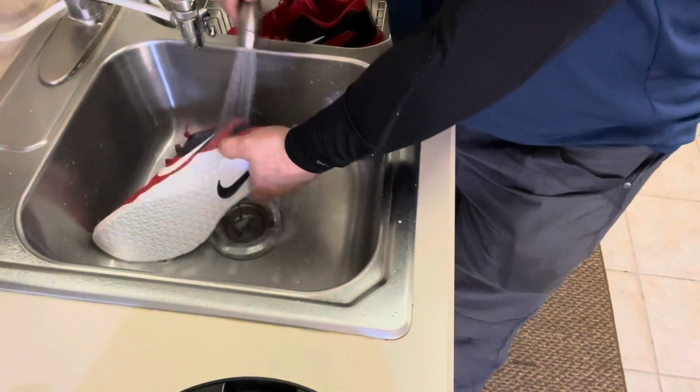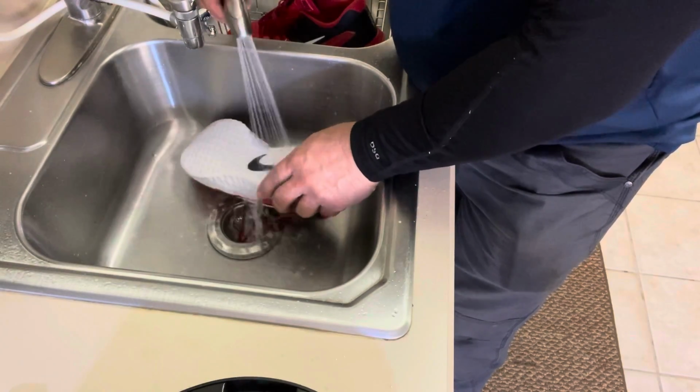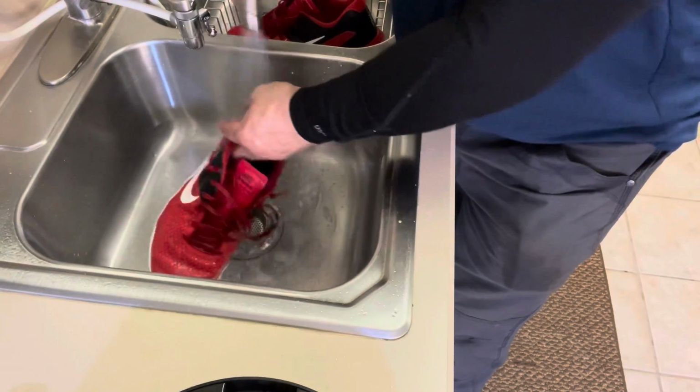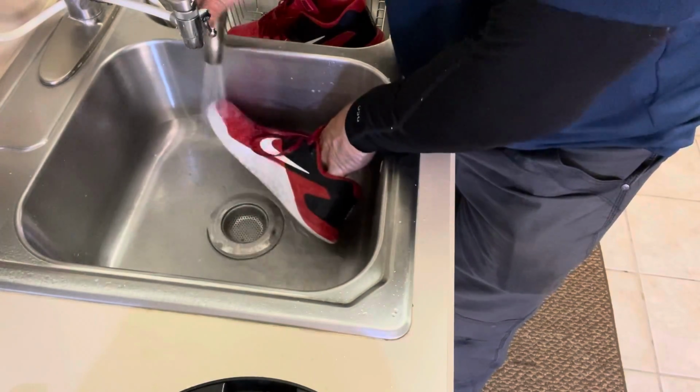And they weren't that dirty to begin with. Someone probably wore them a few times and decided they didn't like them anymore. Or maybe they got them as a gift and I guess they weren't matching their new lineup of clothing.